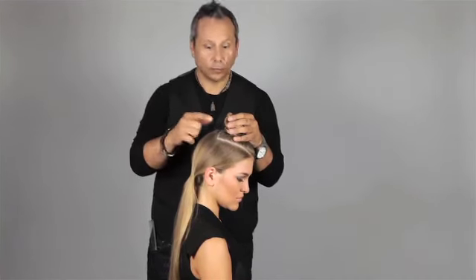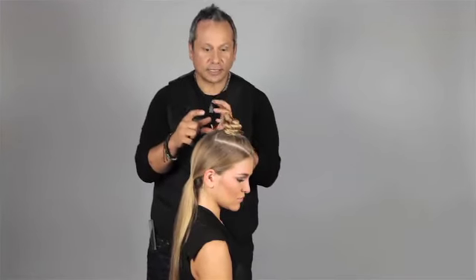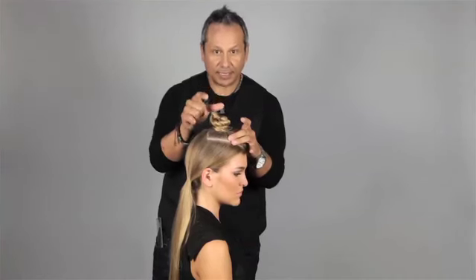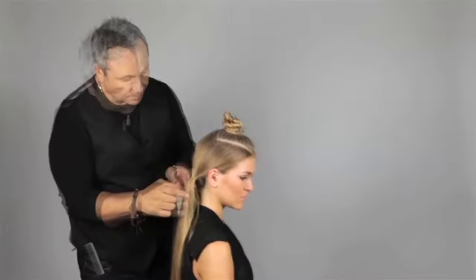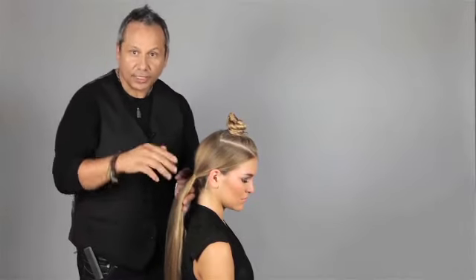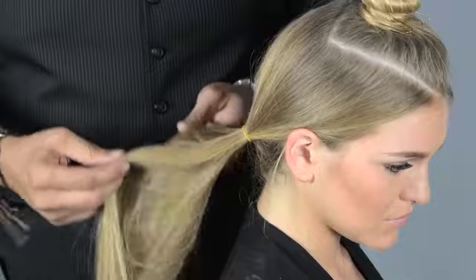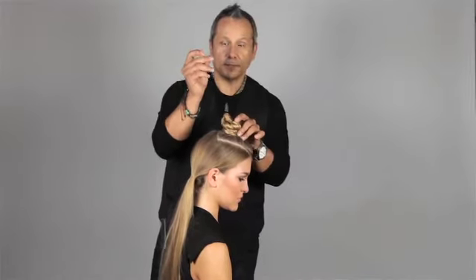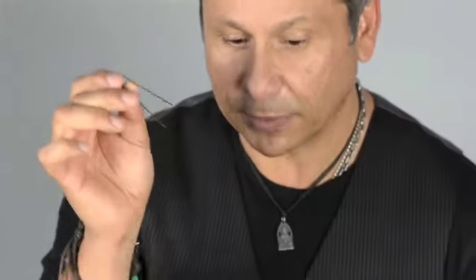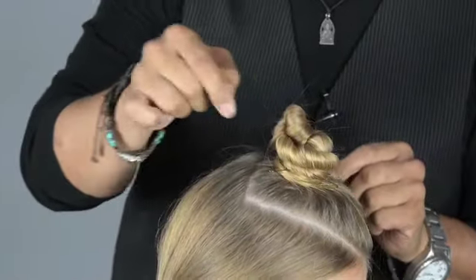Why not do the whole thing? It's because you want to keep the sides sleek. Crimping is going to create texture, and I only want the texture right on top — that's going to be the exciting part. After that, we're going to section the ponytails into three, create a curl so they give you nice and bouncy waves, and then braid them. One tip: these little U-pins are fantastic. You can pick them up pretty much anywhere. Instead of just clipping things out of the way, I pin things out of the way — this helps me create a shape.